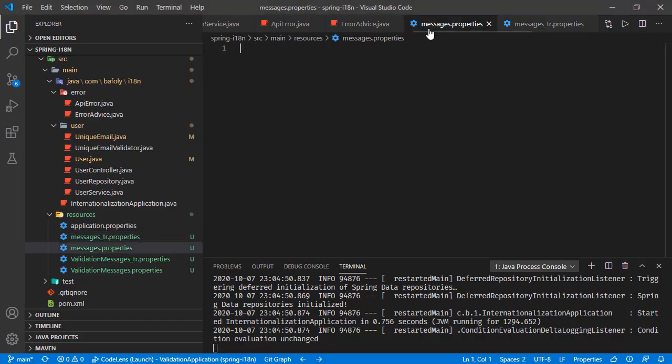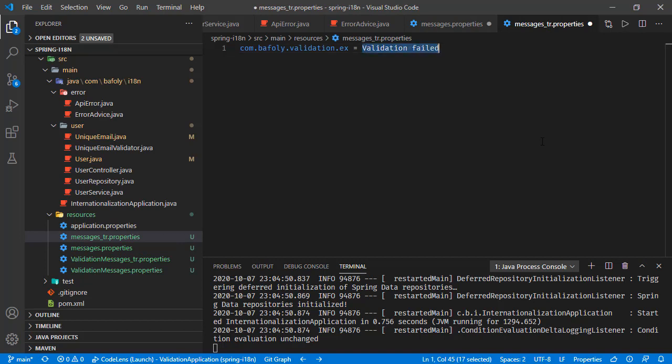Let's say this is the default language. Let's say our key is this one. And let's say the message is validation failed. And let's add the translation for the different languages. And this is for my language. Something like this. So we have files here, the messages and the messages underscore tr.